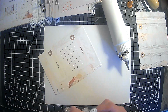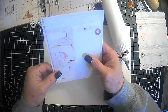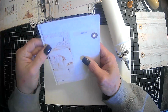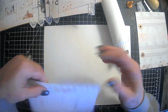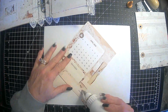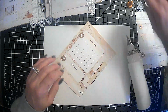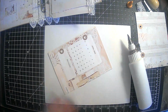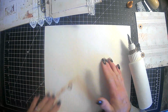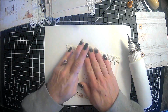But I got it all done and I feel so good about it. This is going to be so pretty when it's done. Oh yeah, that's pretty. Okay. We only have a few more. And this part will be done. Yeah, that's good.